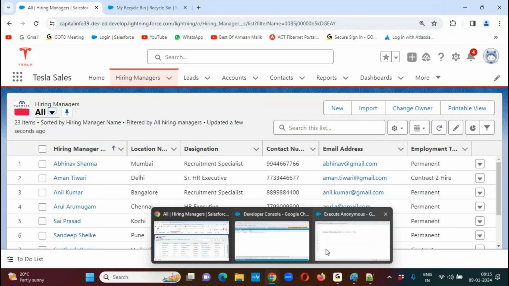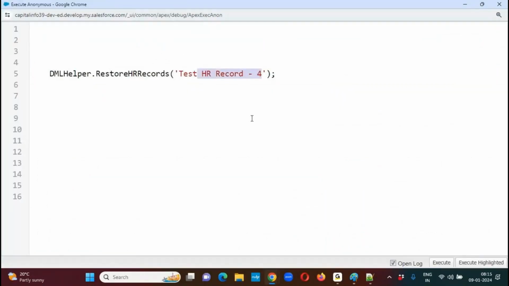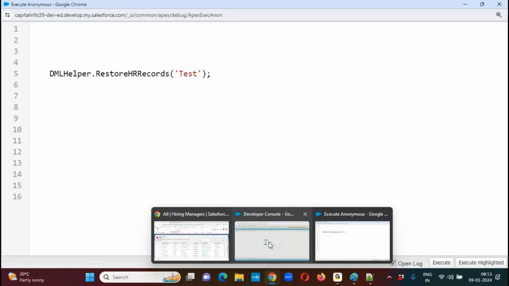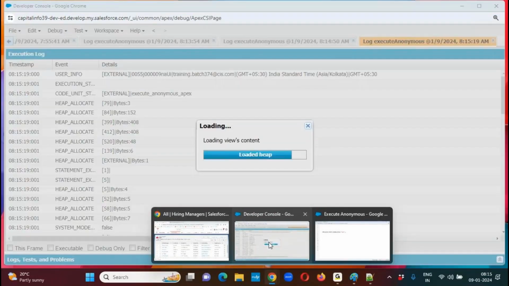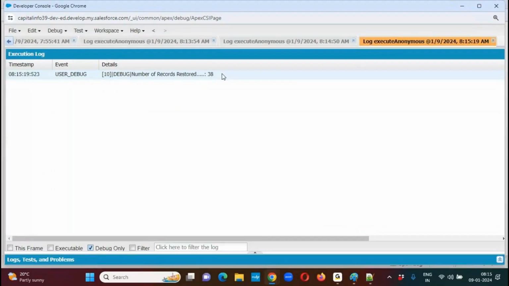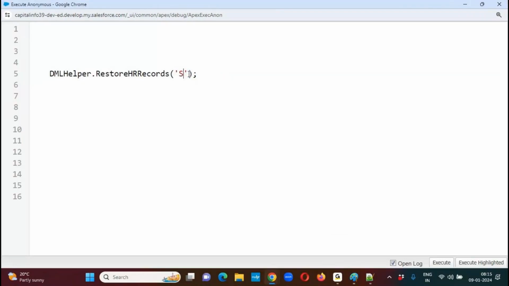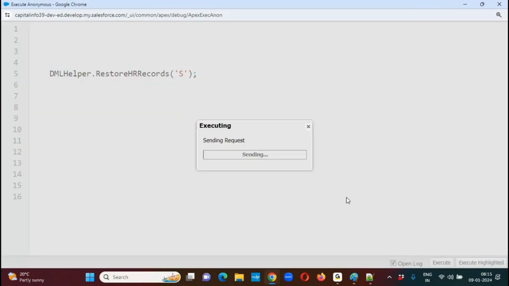I want to restore all the records whose name is starting with test. I want to restore it all. Click on execute. Select the debug only. 38 records will get restored. I want to restore the records whose name is starting with yes. Click on execute.